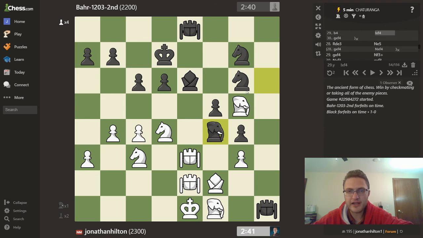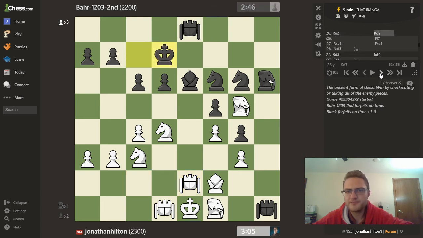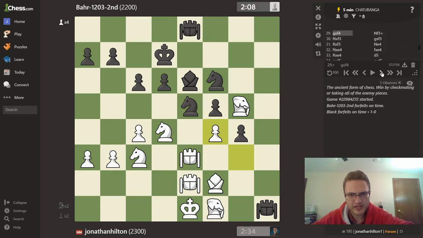But there's not a lot of options, and this elephant is now looking like it's going to die because rook h5 is coming, followed by rook takes. And also White's other elephant on f1 is pinned. So this whole position is just kind of a disaster for White. But neither of us saw that, and Black came through, but now my attack crashed through.